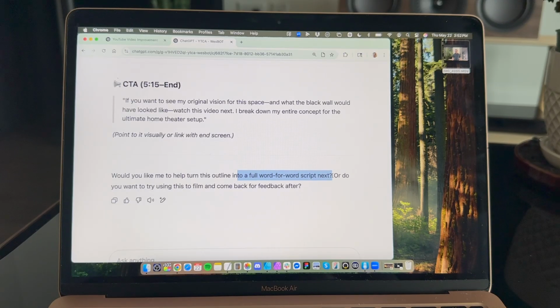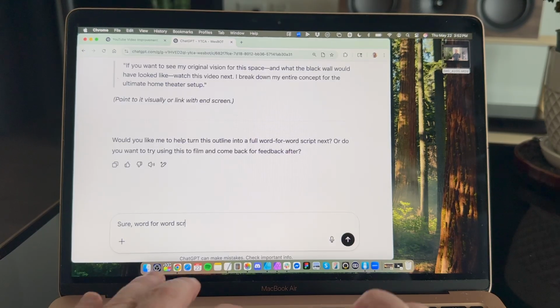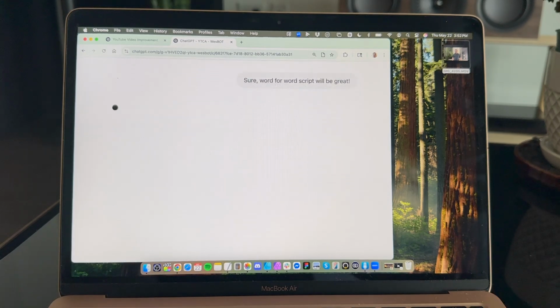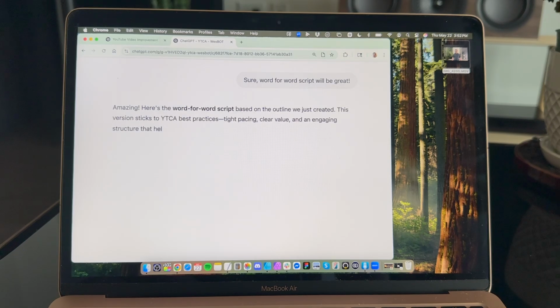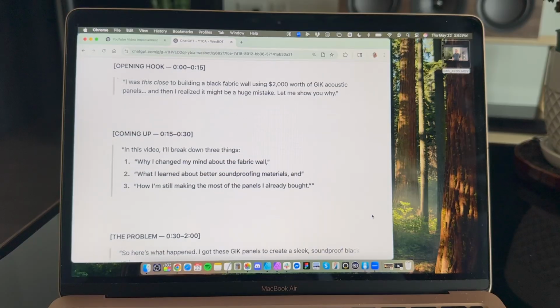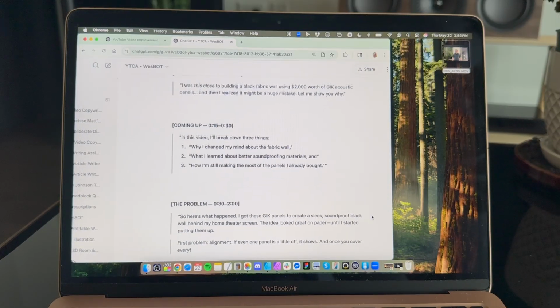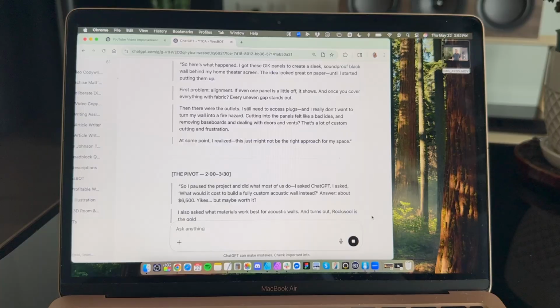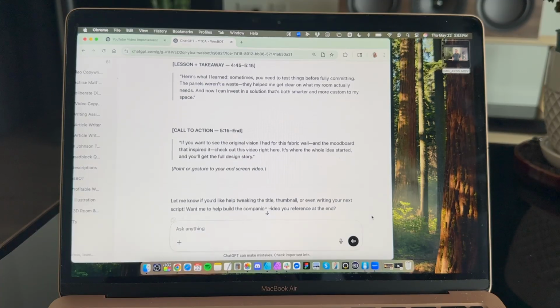This is great. Since this has been so helpful so far, I think I'll just continue and actually get a full script. So this is basically doing almost all the work for me. So there you have it. Now you have a full script that you can use for your YouTube video. If you want, you can read that right off of a teleprompter, or you can practice it a couple of times until you're comfortable with it and then perform it live with your own improvisational or personal style.